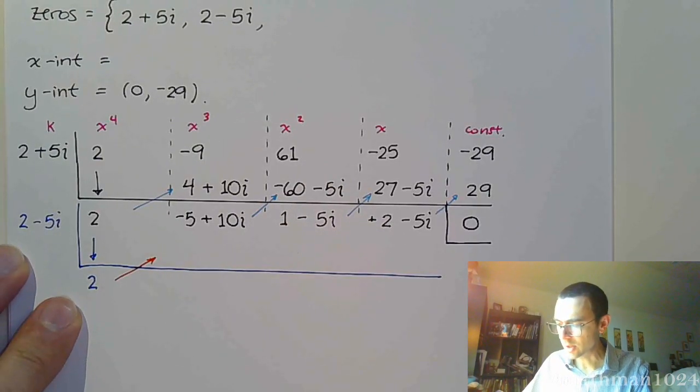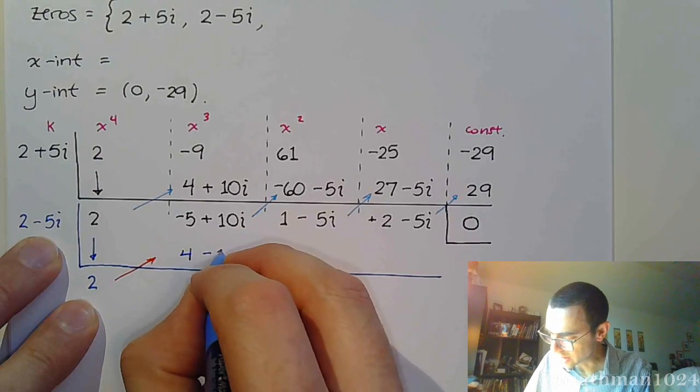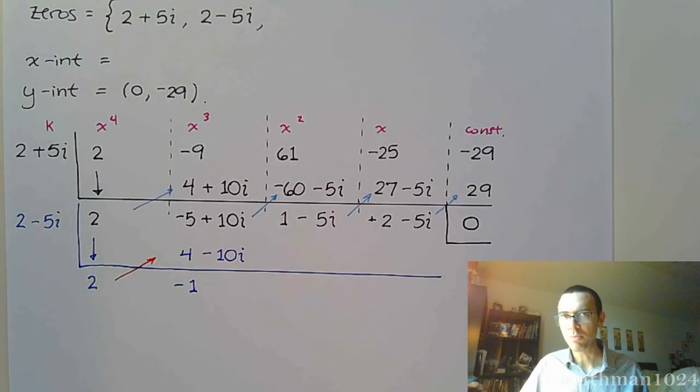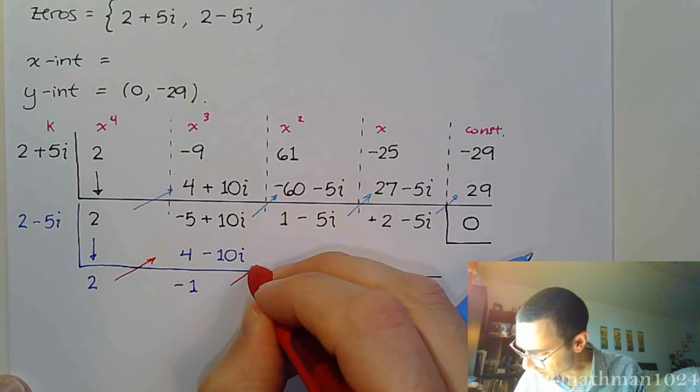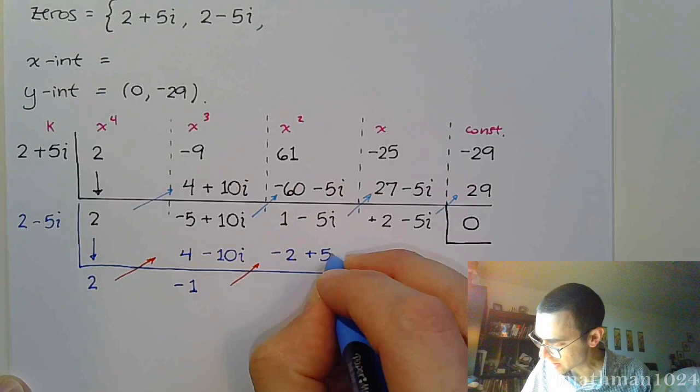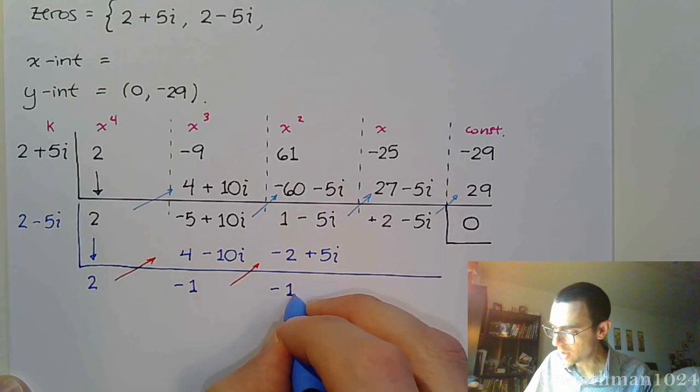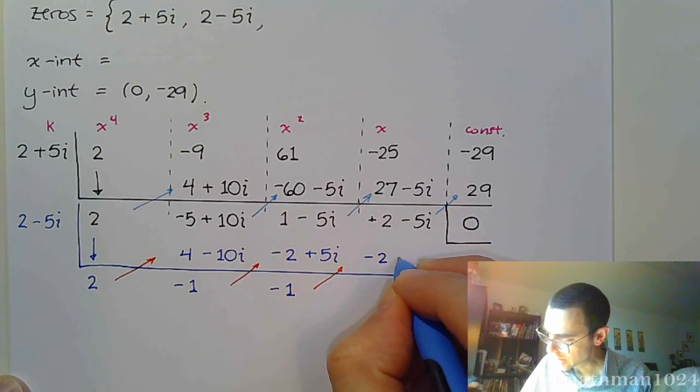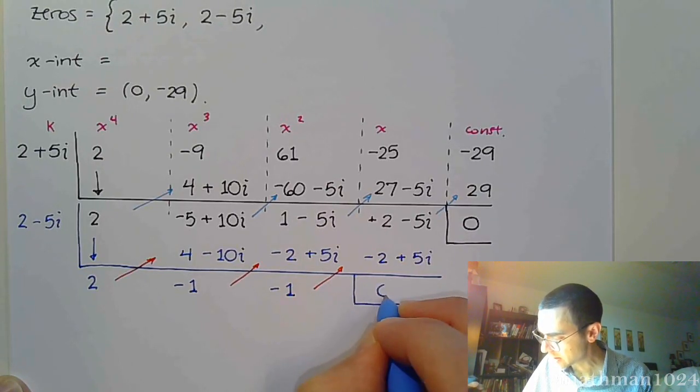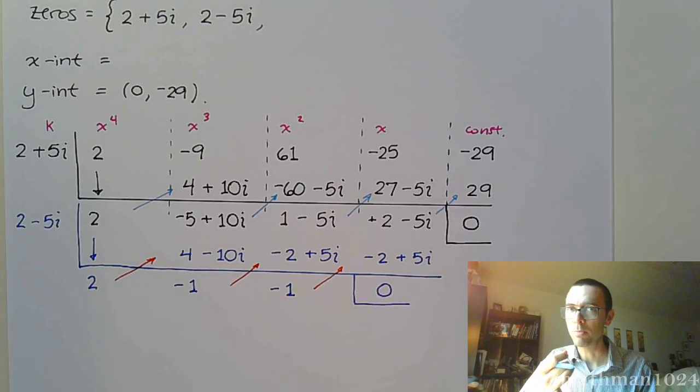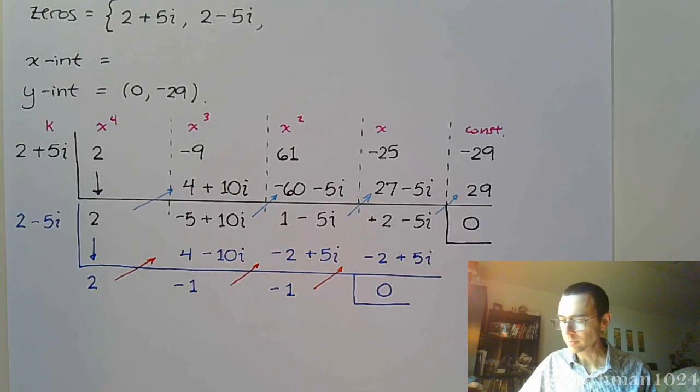This multiplication is still just nice and easy, so 2 times 2 is 4, 2 times -5i is -10i, and we're left with just -1. And what you're going to find out is that the second pass that you make when you use the conjugate, it's going to make the imaginary stuff kind of go away. It kind of helps even things out. Multiply this times 2 - 5i, so that's -2. -5i times -1 is +5i, and we're left with -1 and the imaginary pieces go away. That is super neat. And then finally, we get -2 + 5i. And there's my remainder of 0. That's what we were supposed to have, right? I mean, that's what we said above. We said that if you have a complex zero, his conjugate is also going to be a zero.